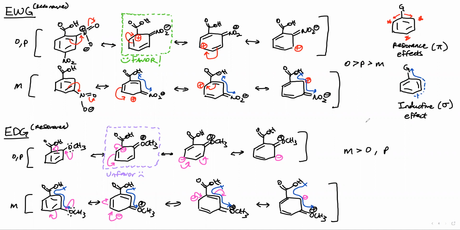Actually, it might be worth our while to go over what an electron withdrawing and electron donating group is again. So I'll dedicate a page to that. But again, if we think about meta versus ortho and para, meta has a good inductive effect, whereas ortho and para have a bad resonance effect. And then once again, how do we determine whether ortho or para is better? Well, what was that one effect that they also have that we can compare between ortho and para? It's going to be the inductive effect. And once again, ortho is closer than para, so the inductive effect is a lot better and it's withdrawing. So ortho ends up being the better acid than para.